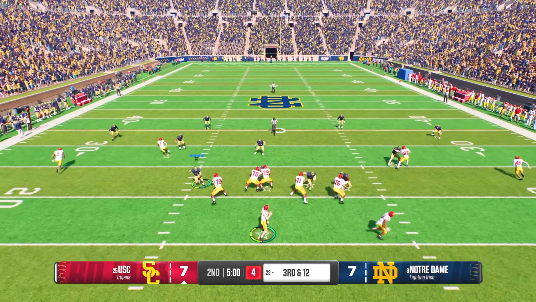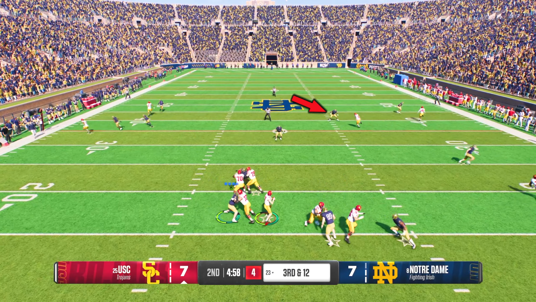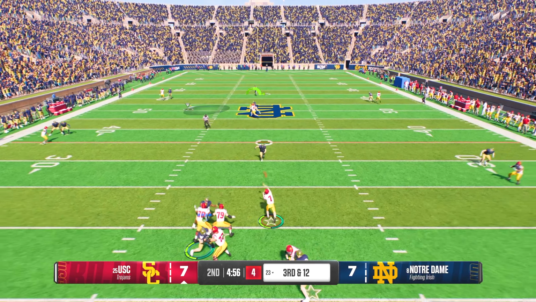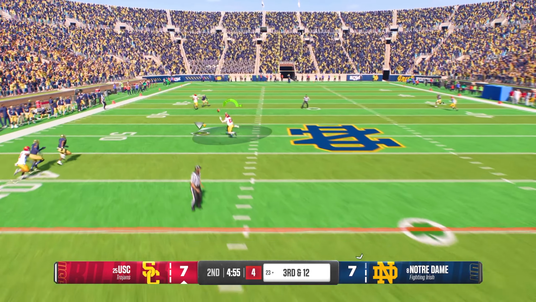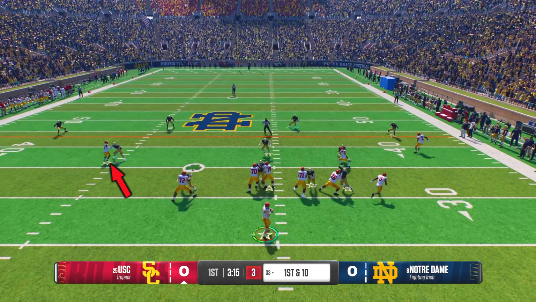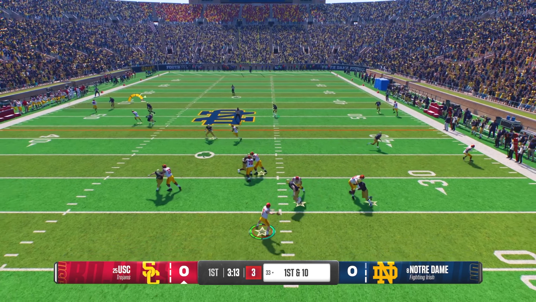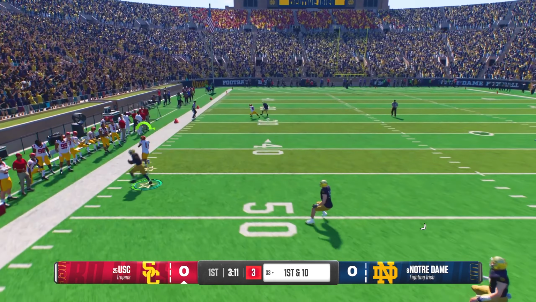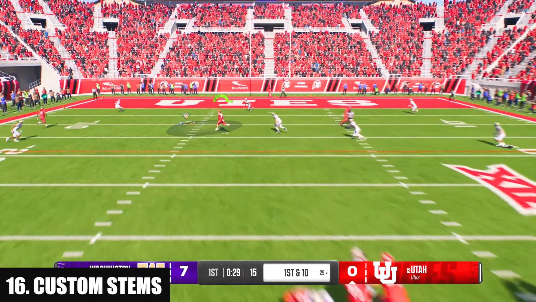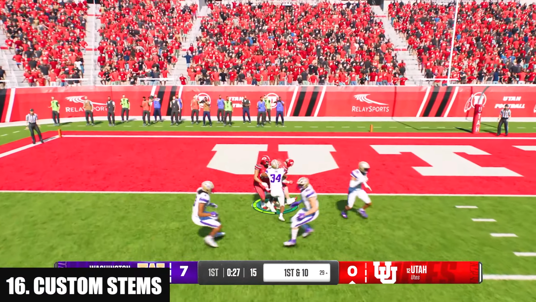In this example, the defense is in Cover 4 Quarters and the safety is playing in an inside quarter zone. And since the slot receiver runs a crosser, which is a route that breaks beyond 10 yards, the safety matches onto him and runs with him for the entire route. In another example, the slot receiver lined up across from the safety runs a deep corner route, so the safety matches onto him and jumps the route to come down with the interception. At number 16, here's how you can customize exactly where you want your receiver to break on his route.